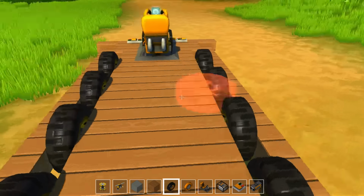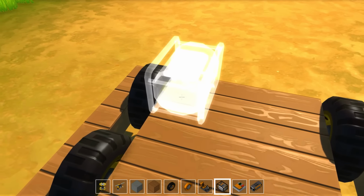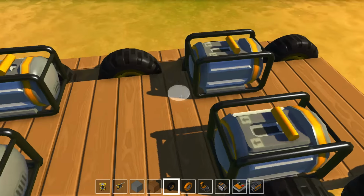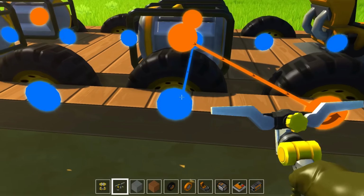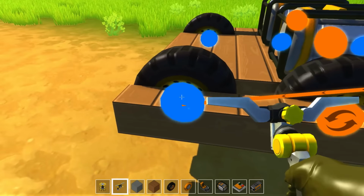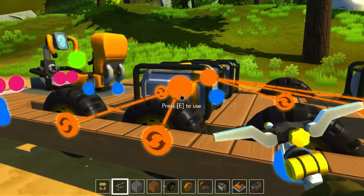All right, and the way this is going to work is we're going to have some going forward, and some going backwards. So we're going to hook these up to electric engines, because tanks, as you guys know, are more about the power that they provide than the speed, right? So we're going to connect up this one here. We're going to connect one side to all 5, if I can. Okay, and then we'll connect this side up to this. Actually, that is that one.